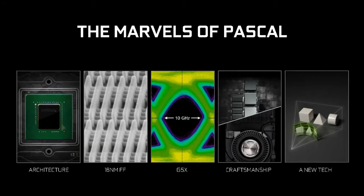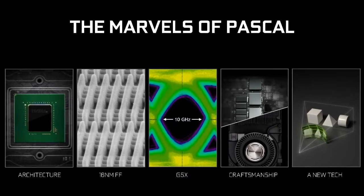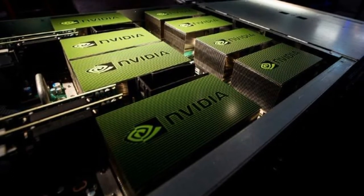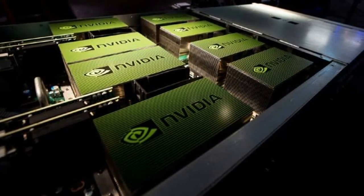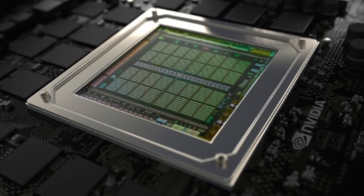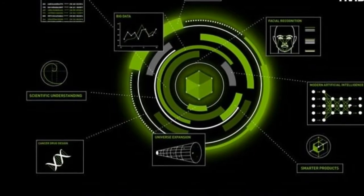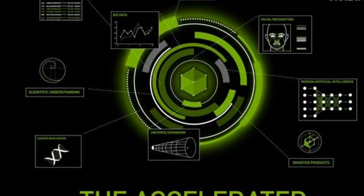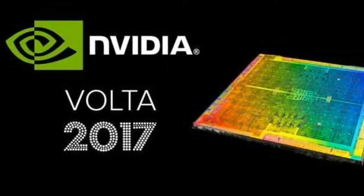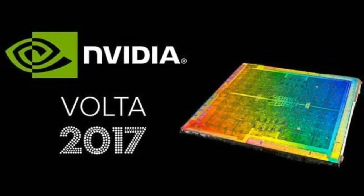According to a post on VideoCardz, programmers were trying to unearth some traces of the then-unlaunched GTX 1080 Ti, but instead found reference to the full-fat Volta GPU, the GV100. Its PCI device ID is 0x1D81, labeled as graphics device GV100 by Aida64, tweeted February 20th, 2017. We are expecting to hear more about Volta at NVIDIA's Graphics Technology Conference in May, and this would seem to suggest engineering versions of the chip are ready to be tested.